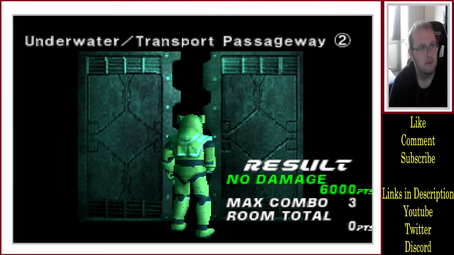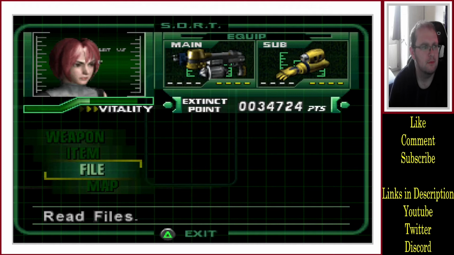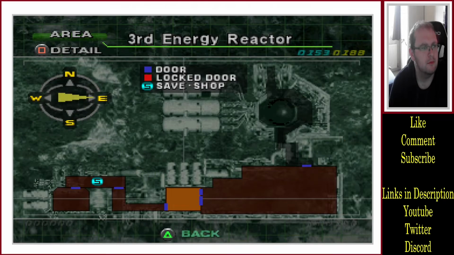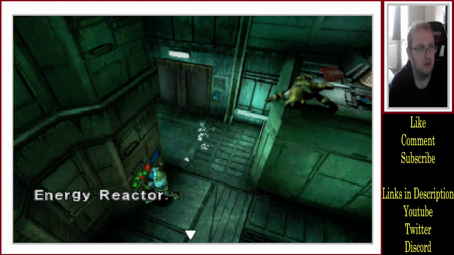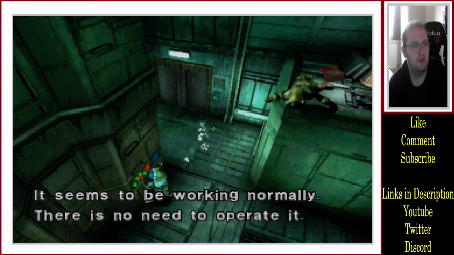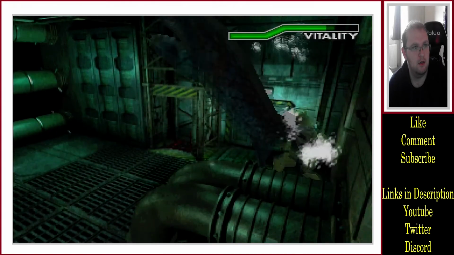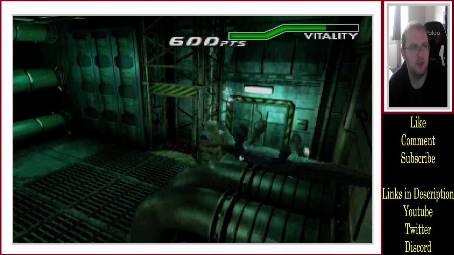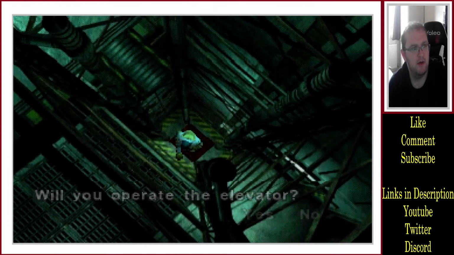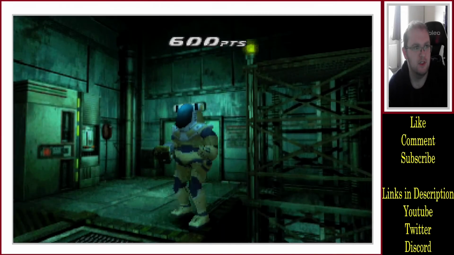Damage. There's a control terminal for the water near the third energy reactor. Seems to be working normally. There is no need to operate it. This must do something here. You operate the elevator. Unless that's just another route to the top. It's possible. It is.